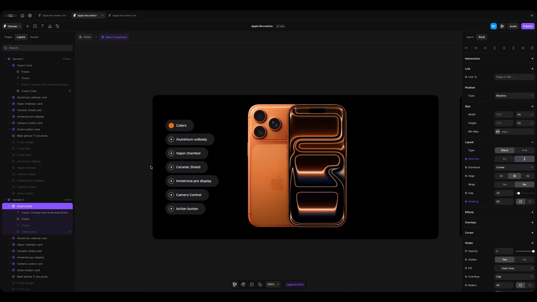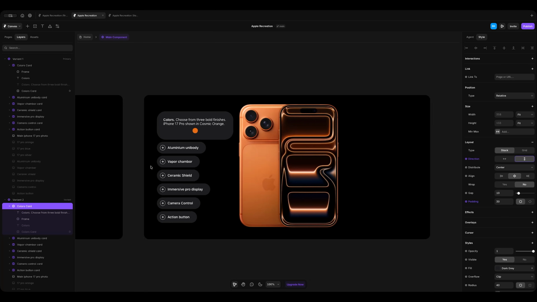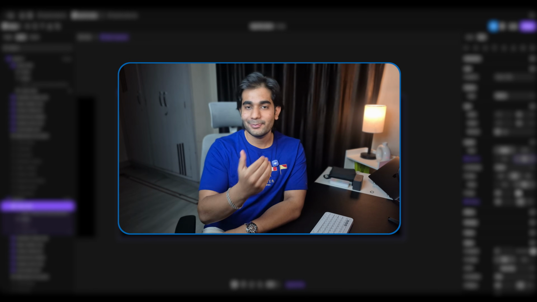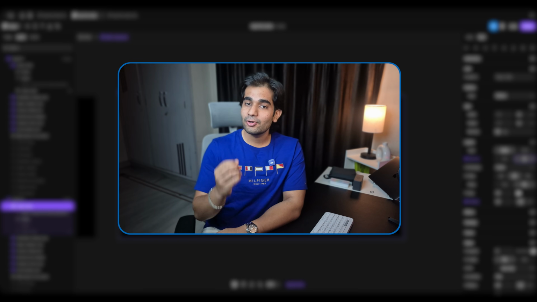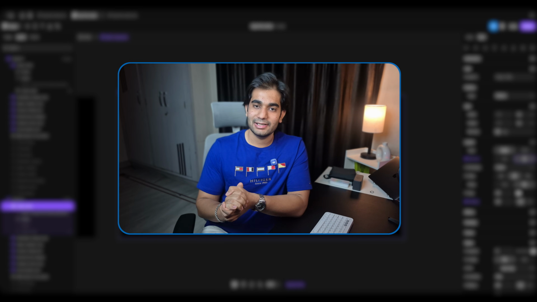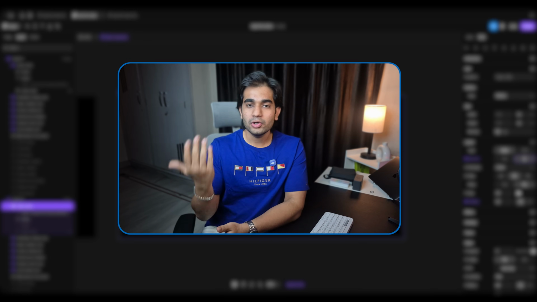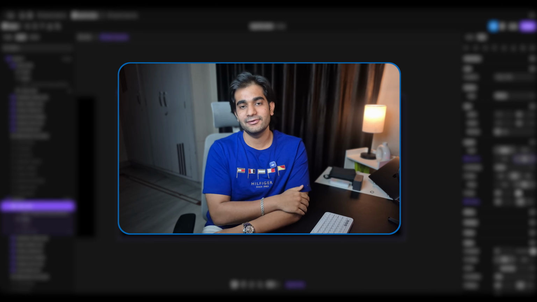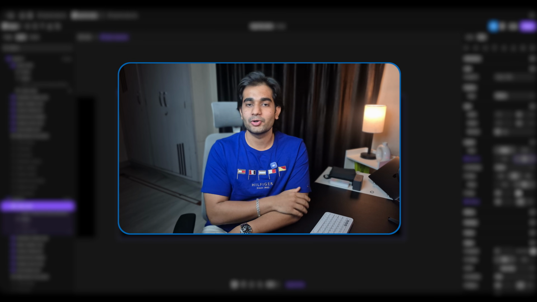Now you can scroll back and see that the changes made in this variant do not affect the first variant, which is our primary variant. Remember the components rule: changes made on the child variant do not show up on the primary variant, but the changes made on the primary variant show up everywhere. That's why I always recommend, any change you want on all your variants, just do those changes on the primary variant and it will show up everywhere, and this will save you a lot of time.